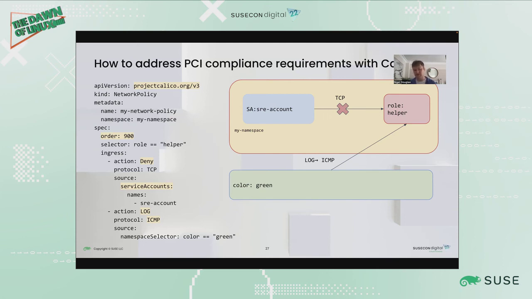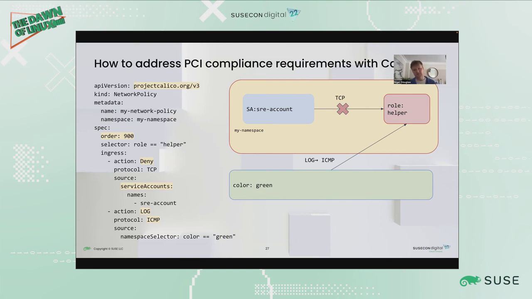So there's a lot going on in this policy, but basically what we're saying is I'm denying specific traffic, but other traffic that is being sent to it, maybe I want to log it. Maybe I want to keep a syslog activity trail of those unusual connections established between color green to role helper. We don't care what the pods are or their IP, they're based on their label, and we're allowing that connection. We're not denying it, but we're also logging it. We're keeping a trail of that activity.